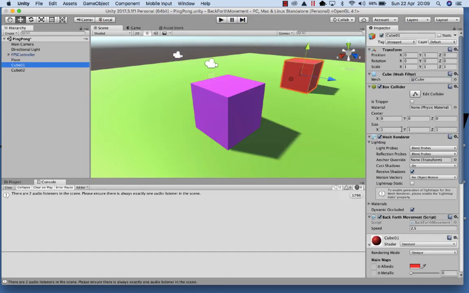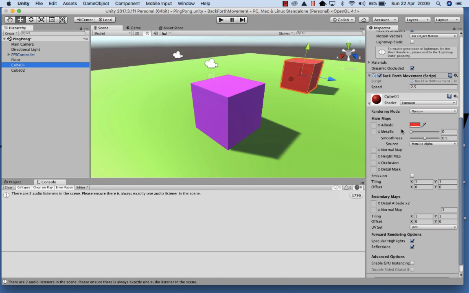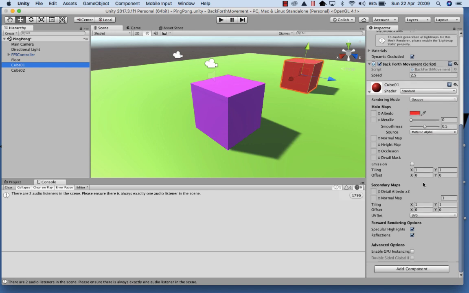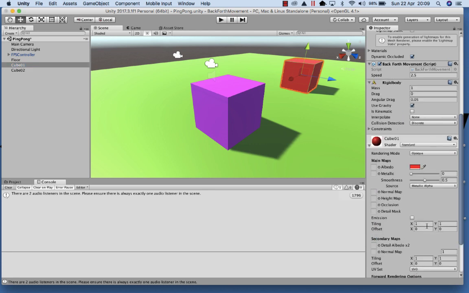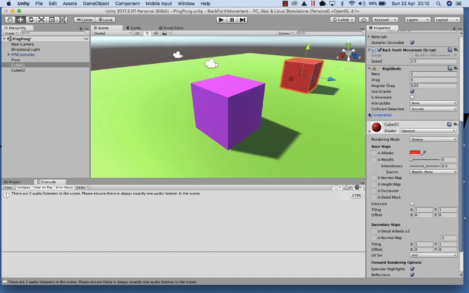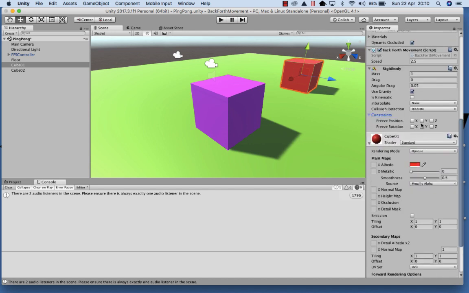First of all, there is no rigid body on this object. So it's very important that you place rigid bodies onto objects. This gives it sort of mass, it gives it a structure. So we're just going to go down to add component, and we're going to add a rigid body. Now rigid bodies are affected by gravity, and you can see the constraints here for X, Y, Z if you don't want it to move, but I'm happy for them to move at the moment. So now it's a rigid body.